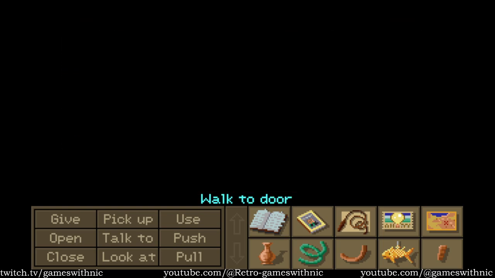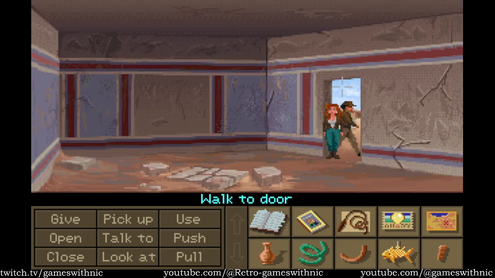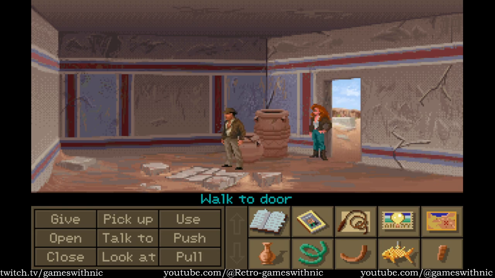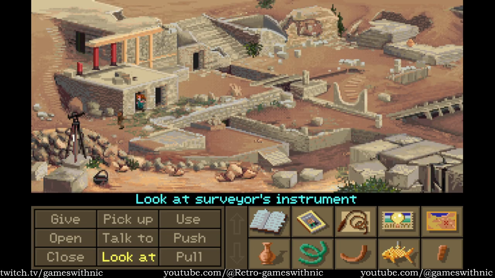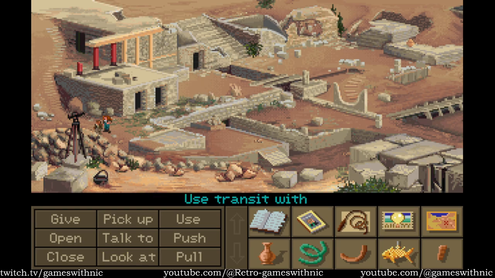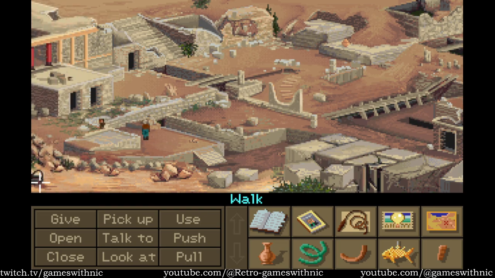Just rubble. They're all empty. Okay. It's a surveyor's transit, useful for measuring angles and laying out straight lines. Ooh, horns. I can't reach it. Dude, chill. How do I get to the surveyor's instrument?